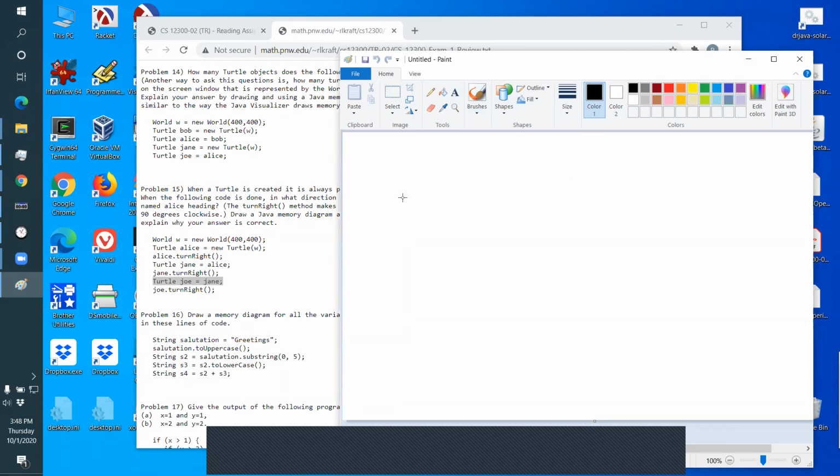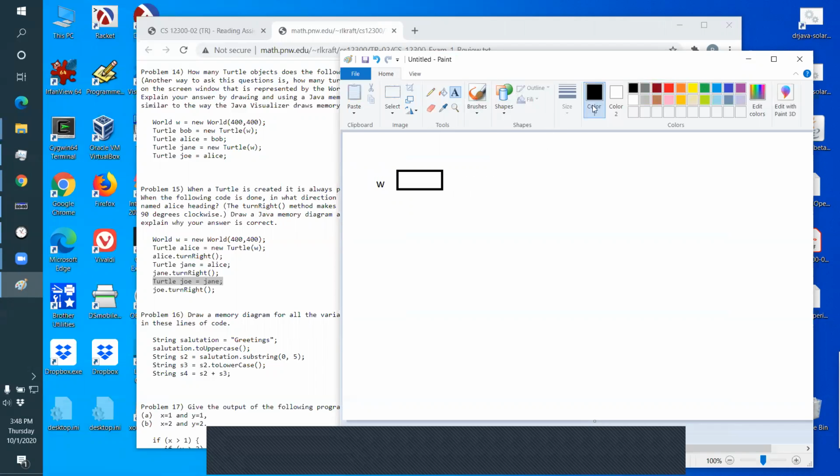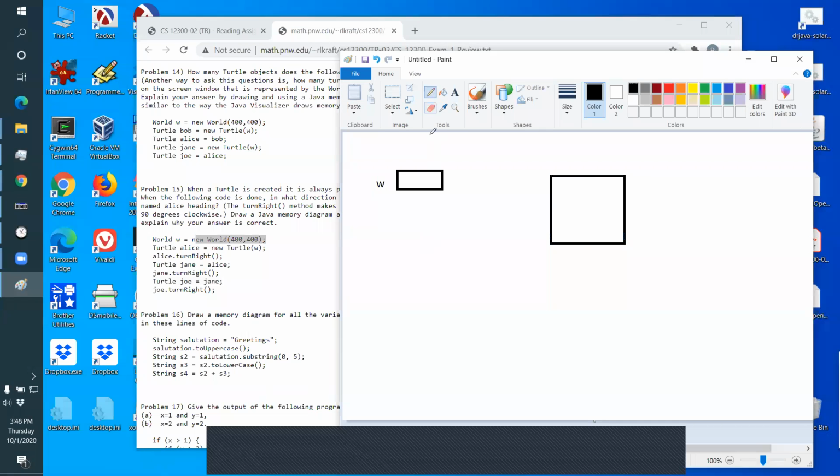First line, I create a variable called W, and I create an object. Right now, this line creates the variable and the object, and the variable points at the object.